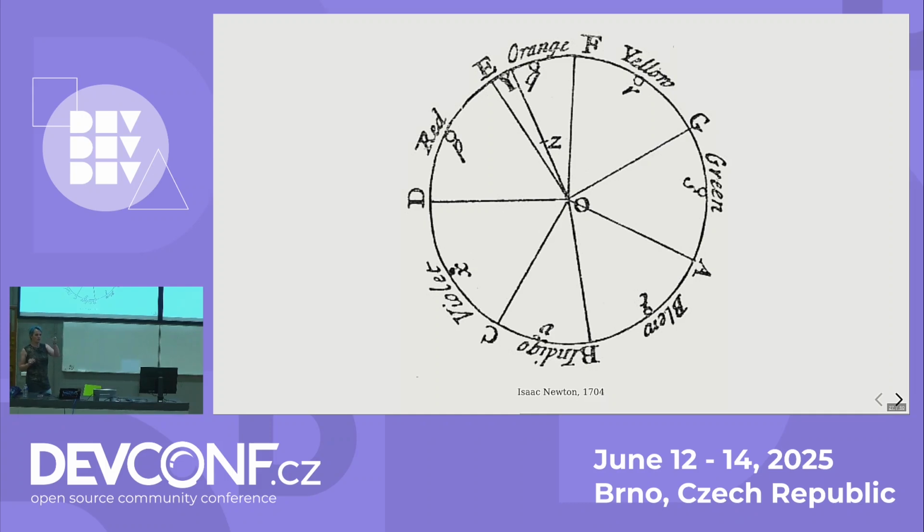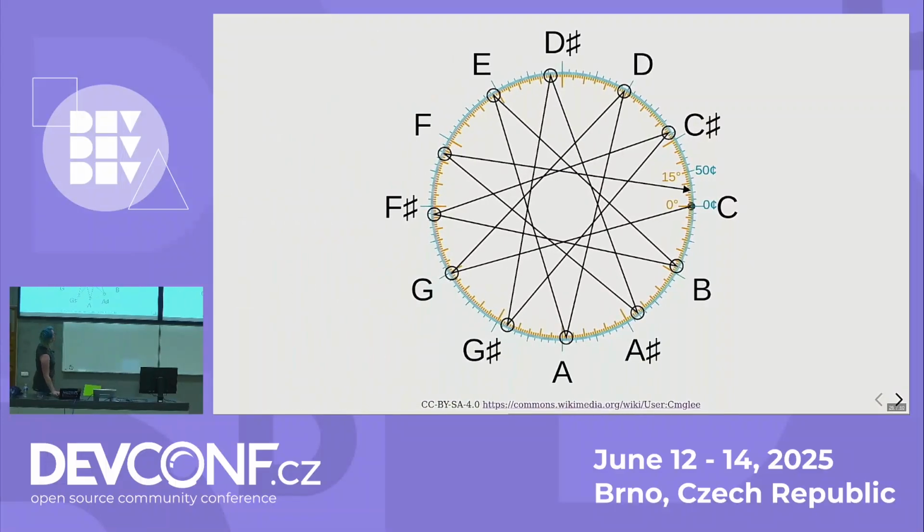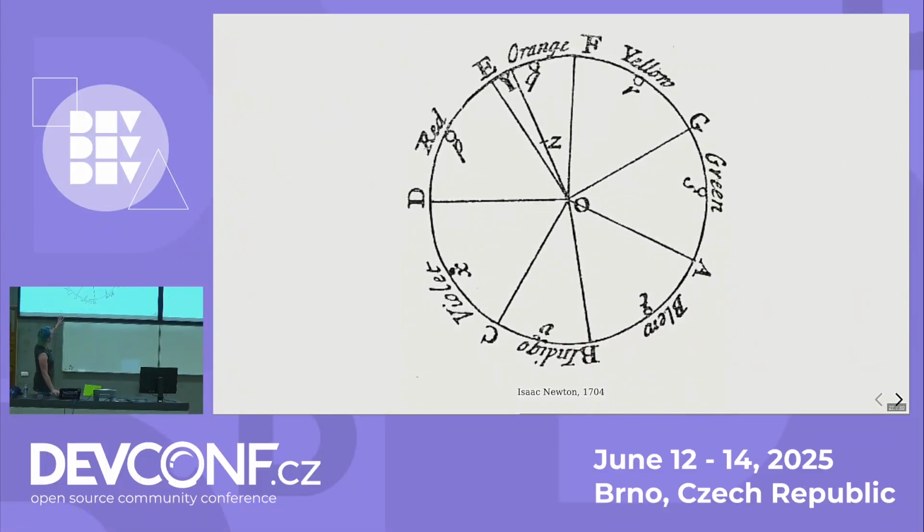wheel, you get further and further away from red, going through your yellows and oranges and blues and greens, and then when you follow it all around, you get back to purple, and then you're getting back into red. This is a lot like going around the notes, right? You go from C, D, all the way around, and B, you're getting back to C again, and it's the same note. So just like you can go around the color wheel, it's going around this same musical wheel. And Newton noticed that, and maybe we could propose something like this.